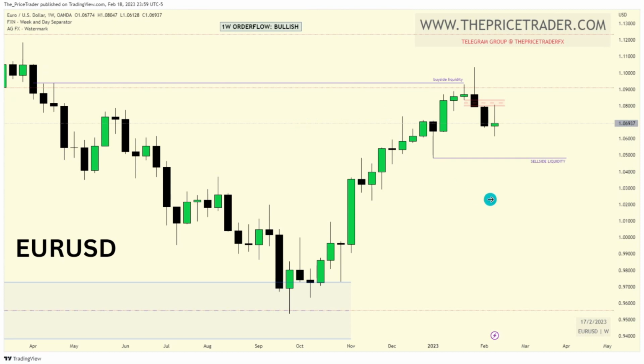So this is the EURUSD. We are looking at the weekly chart. On the weekly chart, there's an imbalance here, a bearish imbalance, that the market came higher to hit, and we are seeing some response away from it. That's why I'll be watching this low as a potential draw on liquidity this coming week.